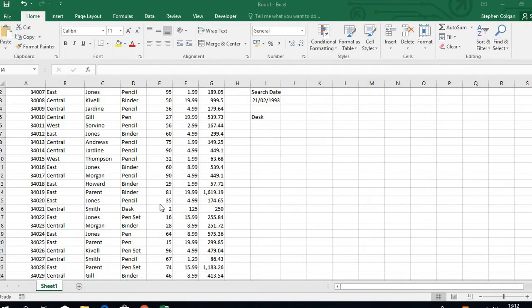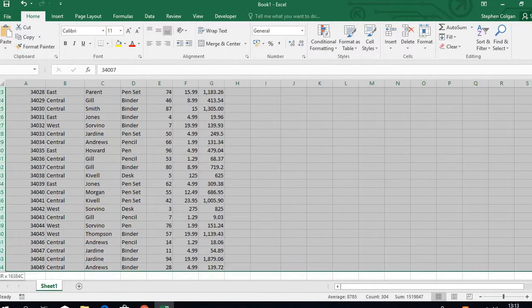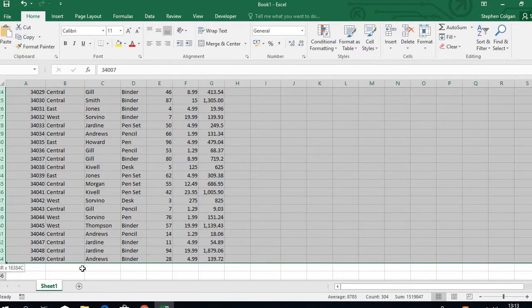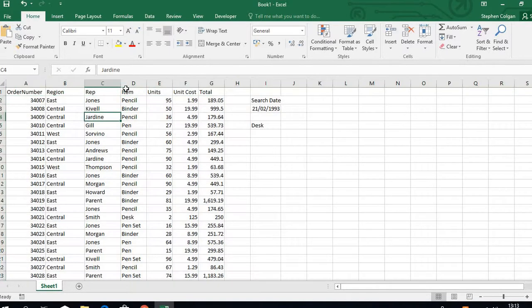Okay, so a quick video on VLOOKUP. I've just pulled this data set down off the internet, so it's a bit random. So we have 1, 2, 3, 4, 5, 6, 7 columns, and we have 44 rows. So basically the rule is, if we've more rows than columns, so we've 44 against 7, the chances are we're going to be using a VLOOKUP.